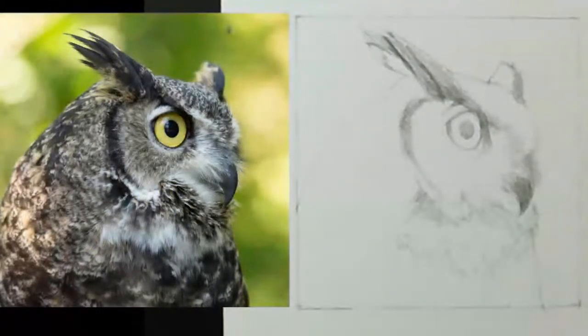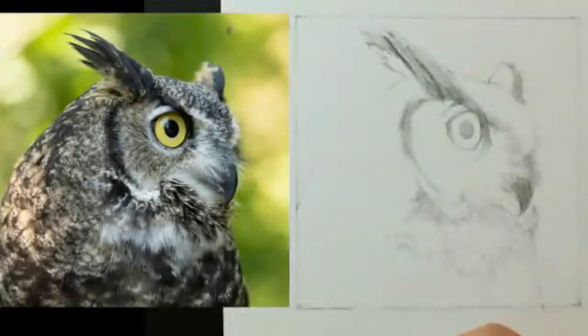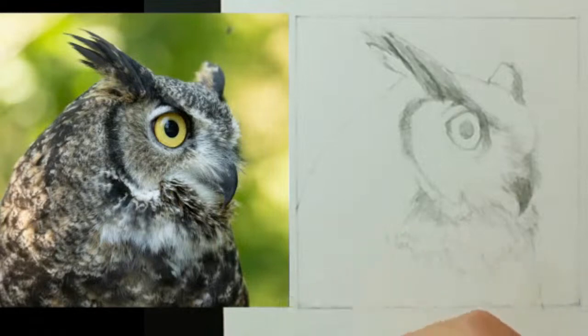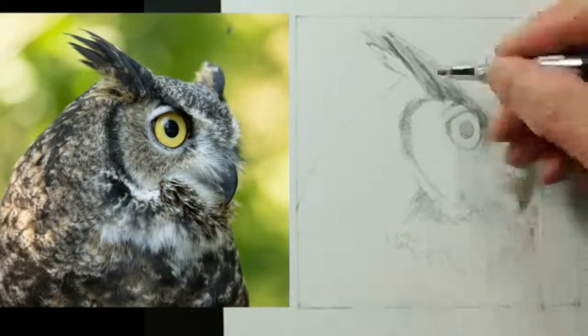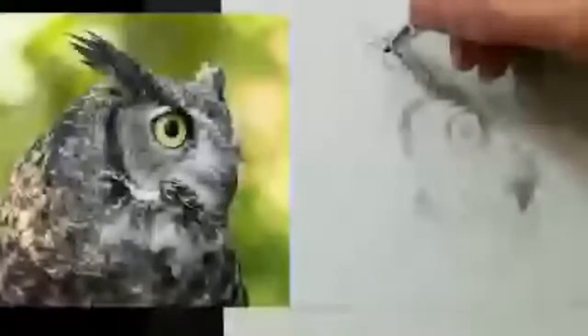This way, when I tilt my pencil, I can utilize the wider surface. Let me show you what I mean.